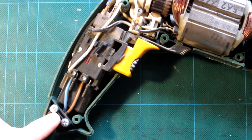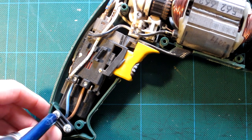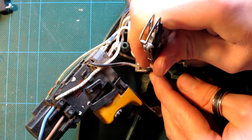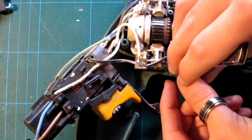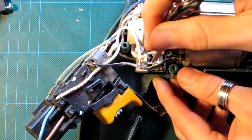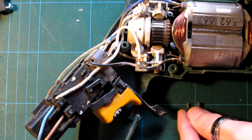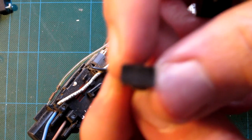See, it's being held in down here by these two screws, and they seem to be the only thing that's stopping me from wiggling it out of place. So I'm going to. There we go. Just do exactly the same thing. I bet there's someone out there at the moment, sort of shaking their head at me, being like, "We should do it this way. It's much easier." Well, more than willing to learn. And this one is incredibly annoying. Out it pops. Yeah, look at that.